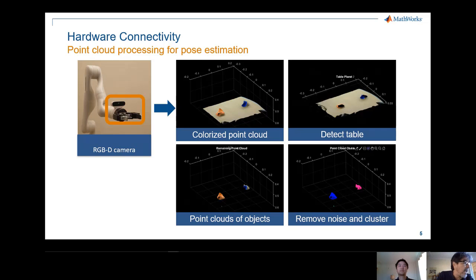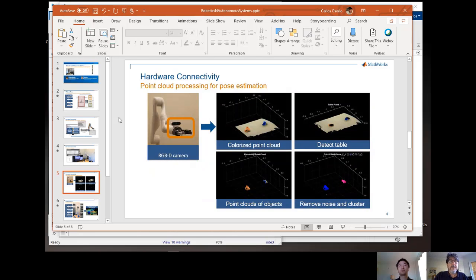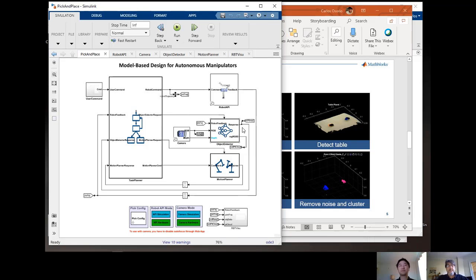So when I capture that combined information, I can process it using our Computer Vision System Toolbox. I can process it in a way where I can extract the different objects that I have and extract point clouds from the different objects. Cool. And we have examples for each one of those computer vision applications, right? Correct. That's great. So now we have the connection to the hardware, and we are able to bring in data from the cameras and also send the data to the robot arms.